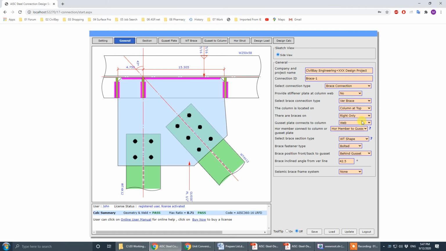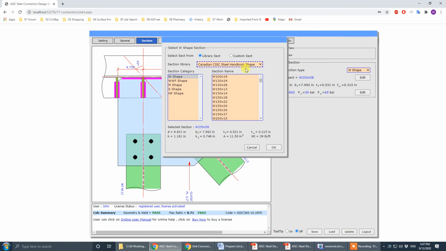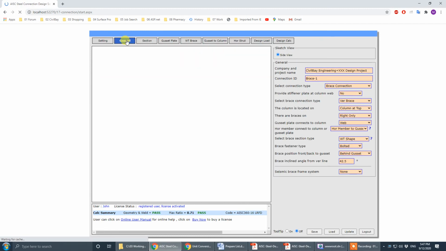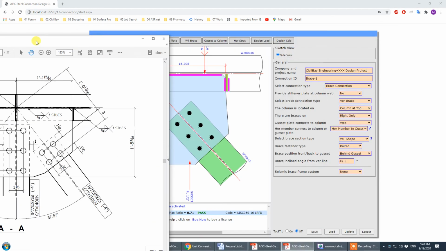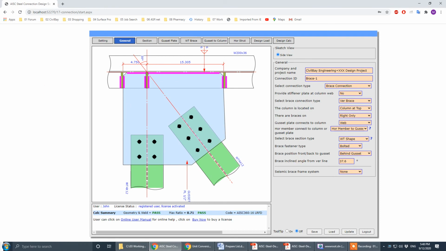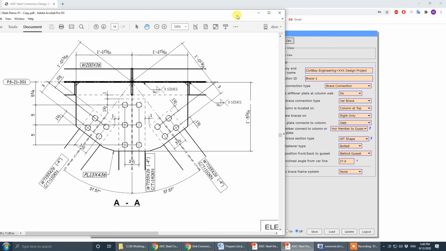Okay, and the 236 section, 236, and the channel is 236. The angle is 37.6, 37.6, and the size is 15526 and 2 rows.